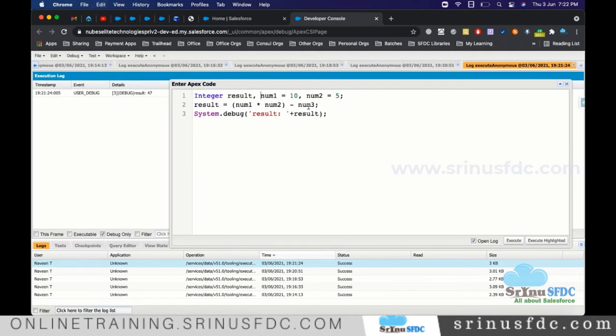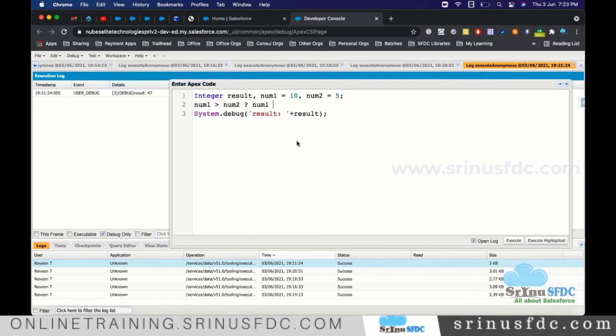So now what I want to check is if number 1 is greater than number 2. That is a condition, question mark. If the condition is true, whichever is the bigger number, that one I want. If number 1 is greater than number 2, that means number 1 is the big number, so I am giving number 1.